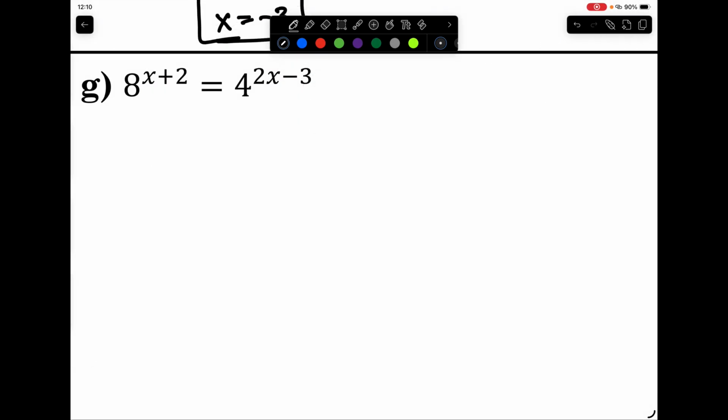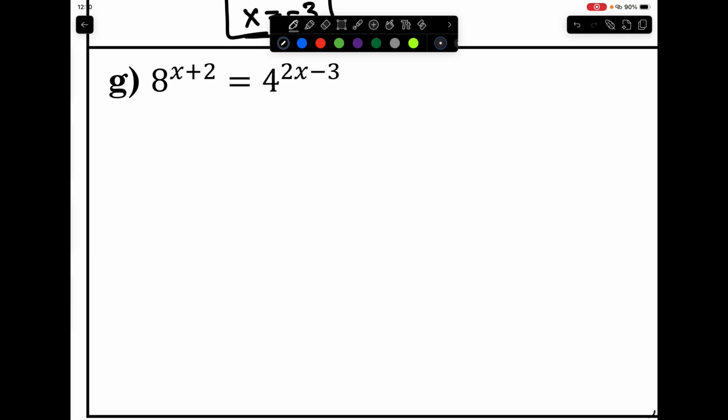So let's now look at this next example. So here it looks almost like the first two examples that we did, A and B, but the only difference is that the bases to these powers are not the same. And if I look at the smaller base here, 4, I cannot multiply 4 by itself n number of times to get 8, nor vice versa. 8 cannot be converted into 4 if I get rational exponents.